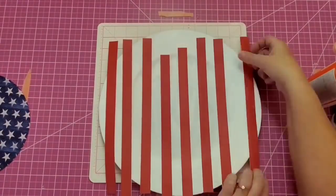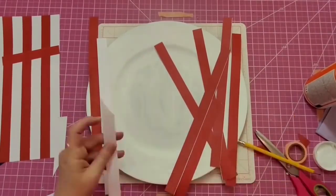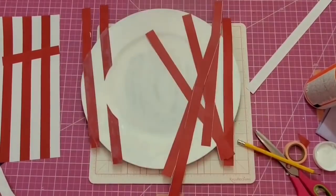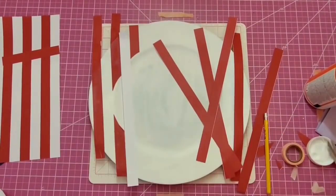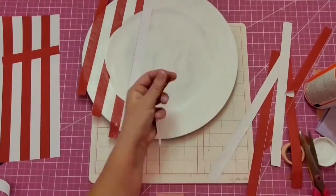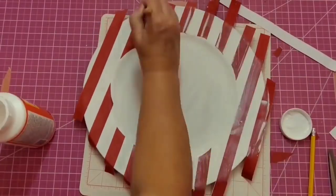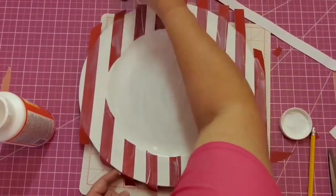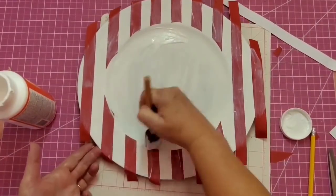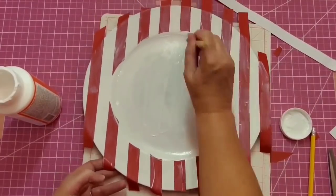Once I had enough, I started laying out a pattern on my plate. And then I decided I would use one of the white strips that was in between so that I could lay it out each time with equal spacing. Lots of Mod Podge. And then cover the whole thing with Mod Podge to seal it in. And I just left my strips where I could trim them off later.